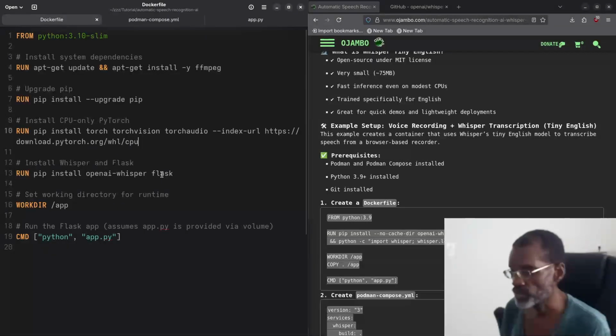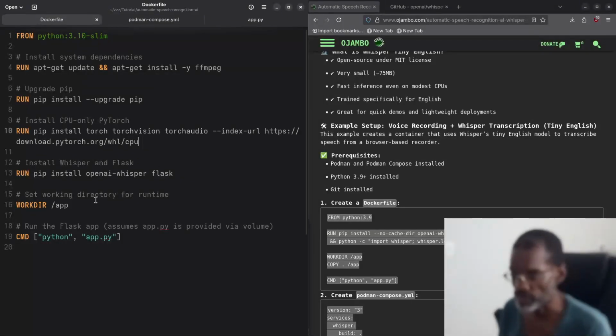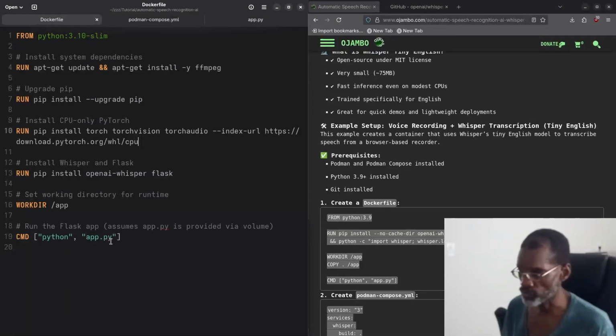So why do we need Flask? That's because, as I said, I'm making an app. This app, although the first time you run it, it's going to be in the command line, it's actually going to be done in a web browser. And I'll show you all that when we continue here. And then the work directory is /app, and then the command to run is python app.py. So I'll show you that file last when we finish here. That's why I needed Flask. Flask is basically a web server to communicate between the user input and the server itself in the container.